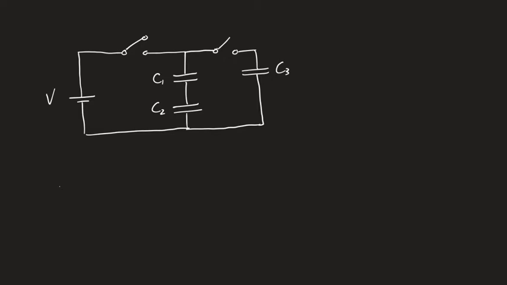Here's a capacitor circuit where I have two switches, switch 1 and switch 2. We're going to begin this problem with no capacitors being charged at the start. In our discussion, we will close switch 1. It might not be clear to you, but when you close switch 1, you create a potential difference from here to here, which is going to allow capacitor 1 and capacitor 2 to draw a charge from the battery.